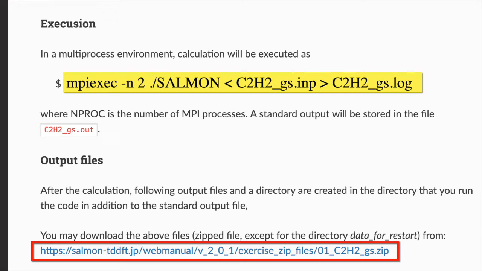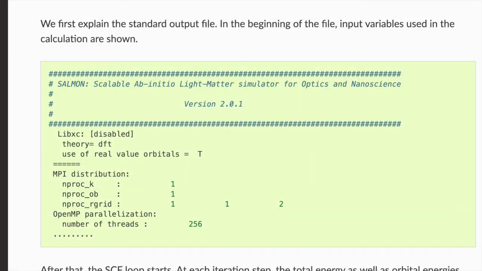Let us observe the contents of a few of these files. First, let us consider the standard output file c2h2_gs.log. The first part of the file shows the version number of SALMON used in the calculation.